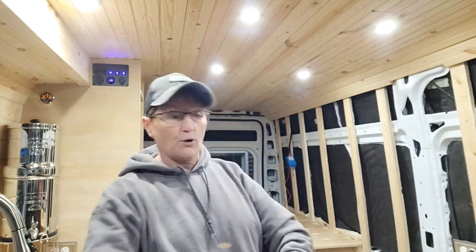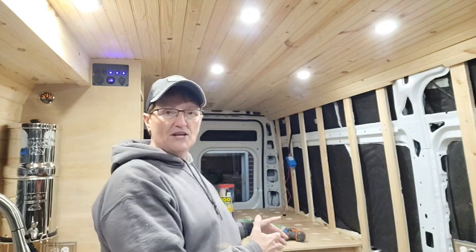It'll also work if you move it to a different location of the van and you can actually cut a 3-inch hole in the van and drop the entire drain system down. That will buy you 7.5 more inches. But anything over 5'6", 5'7", you're about maxed out on this shower. Patty's 5'1", so she's going to have 5 inches, so she's going to be good.